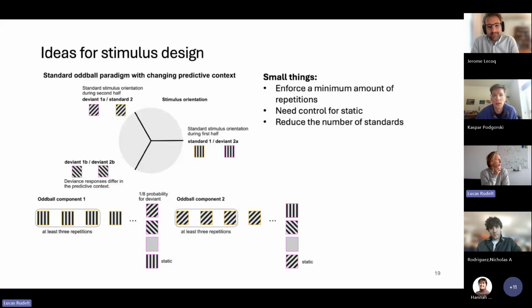Yeah, okay. I think the way to get more statistical power is to have fewer oddball identities, right? And then you can have the same rate of oddballs, but just have more presentations of each identity. Right, which I think is basically what you were saying earlier, that the 45-degree wasn't really adding anything.